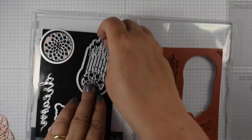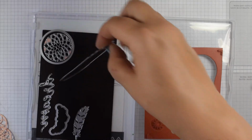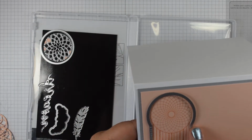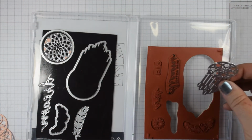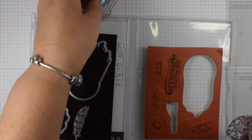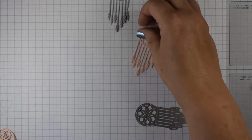So we're going to pop that to one side to dry, and then I use the various dies in here, and there's this one. So we have this die, which if you wanted to, you could cut out that main image there. And then you've got this smaller die which cuts out a complete Dreamcatcher as well. So what I've done is I've cut one of those out in smoky slate and another one out in the petal pink.